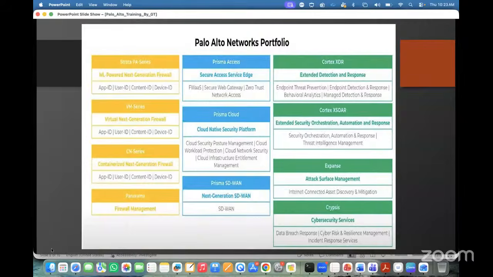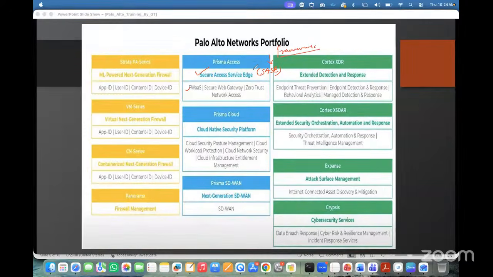So similarly, you can see here in this Prisma Access also, you are going to find secure access service edge, that is SASE. Basically, we know it as SASE. They have multiple components. So SASE is not a course. Very important, guys. It's not a course. It's a framework. SASE is a framework, and this SASE combines multiple products.